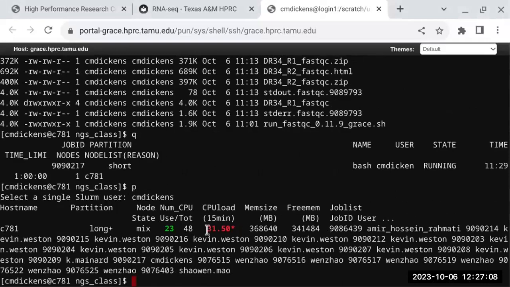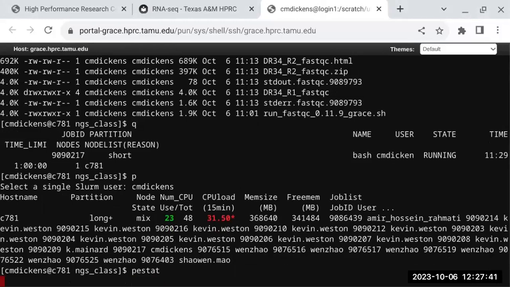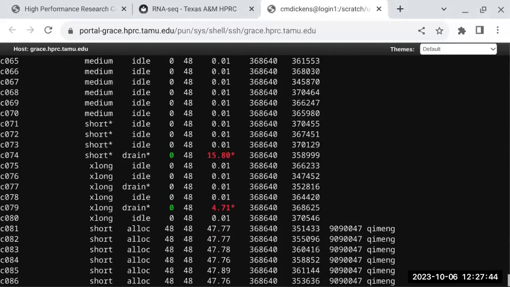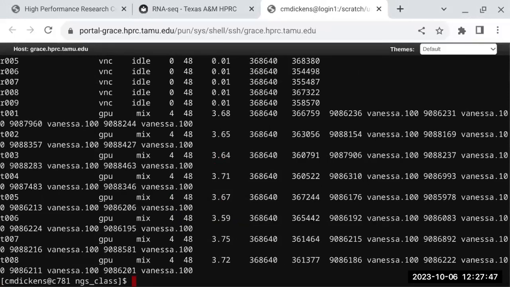Now here, I have this job. I'm on this compute node. Remember, I only reserved, I think, 2. How many cores did I reserve? Just 2 CPUs, okay? Now you can see a lot of other jobs are running on this node. So that's why you want to be conscious about how many CPUs you're using when you're logged in interactively. And if I just did pestat without specifying user, it's going to show you all the running jobs and all the queued jobs. And you may just want to see your jobs.